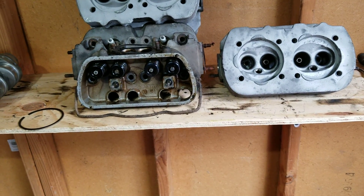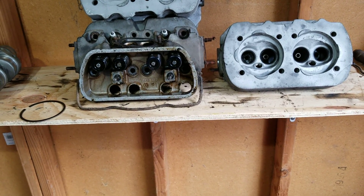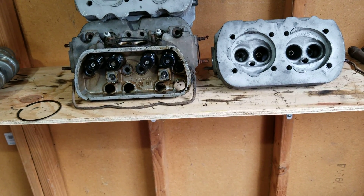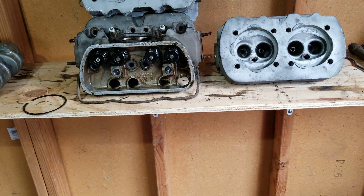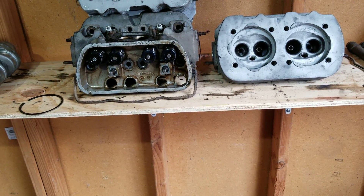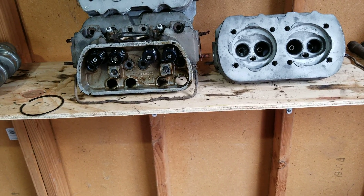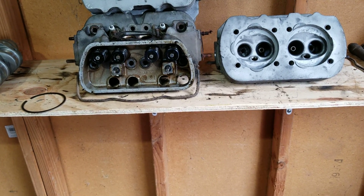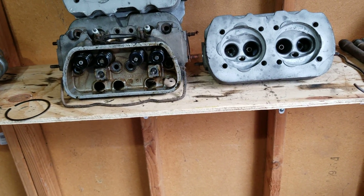Right now we're in the middle of a new engine build, so you guys want to stay tuned for that. We're doing a 16 single port, and then we may end up doing power-up mods as we find parts at the swap meets. Building that up to a performance 1600 — the fullest biggest performance you can do with a 1600 opening in your block is with the 85 and a half opening, which is a 1679 thick wall. That's probably the best way to go if you're going to go full performance, and then dual port heads.